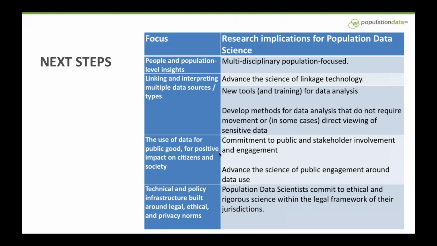We know that we need multidisciplinary work, the team sport idea. We know that in terms of linking, we need to advance the science of linkage itself, create new tools. We have to pay a lot of attention to training, both in students as they're learning about population data science and related disciplines, but we also need to be able to provide training to people who are already working in this field, because frankly, a lot of what we want to do in the future with data, the people who are already working in this area, including myself, really don't have all the tools at our disposal, or all the skills we might need for the kind of advances that we can make with what's available.